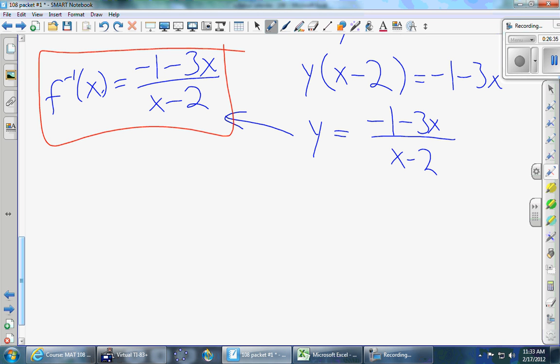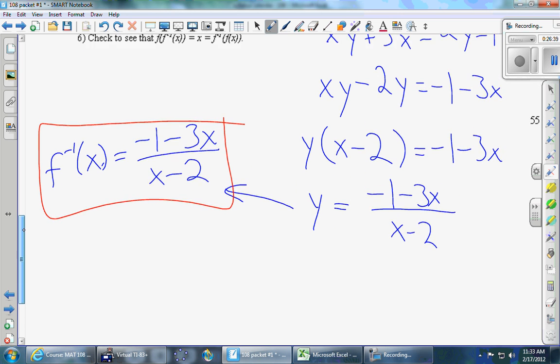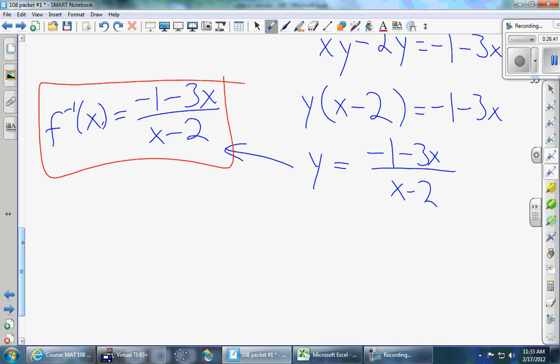Todd? Okay, let's take a look at Todd's answer. You said 3x plus 1. Okay, this is Todd's answer. Is Todd's answer right or wrong? One vote for right.